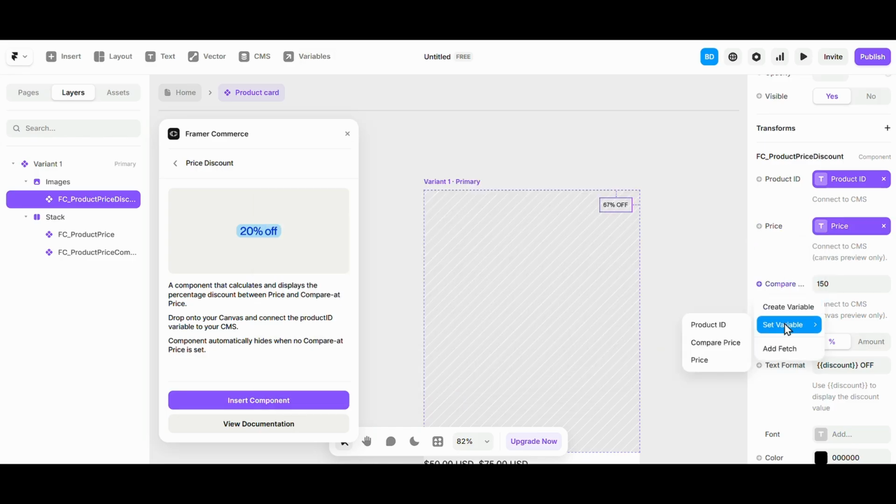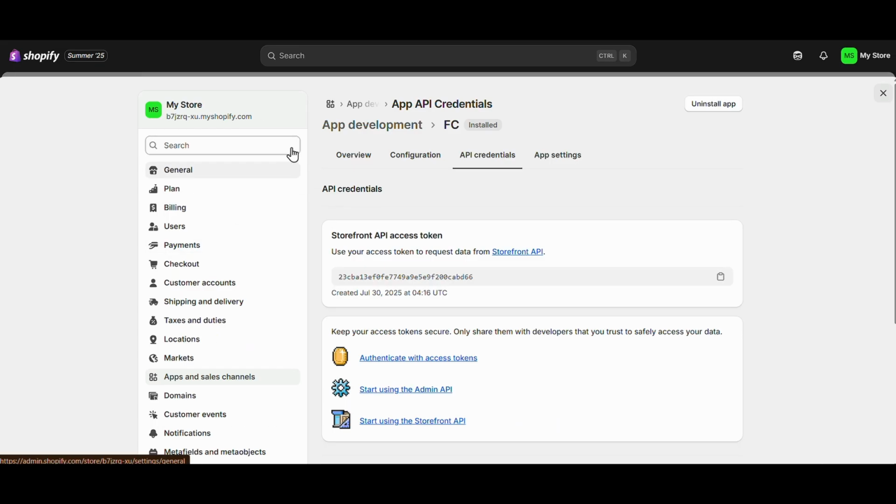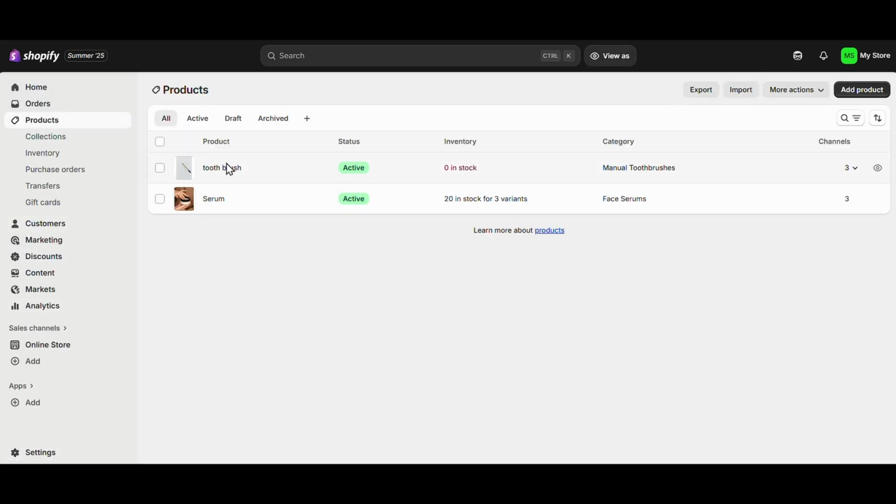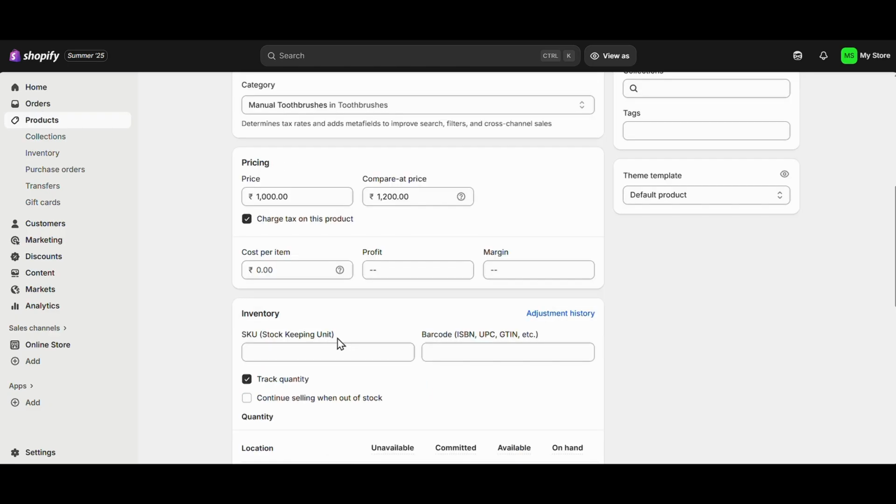So whenever you add a compare price on Shopify, let me show you where it's done. If you leave it empty, there is no discount, right? If you add something, there is a discount. So whenever you add a compare price, that is considered a discount.